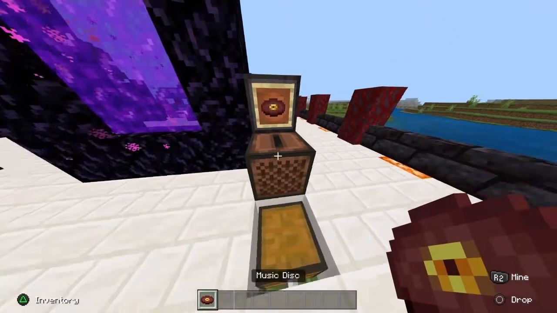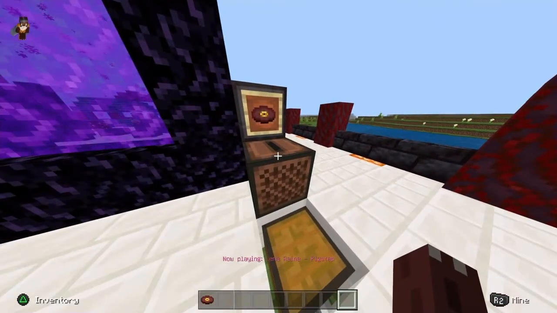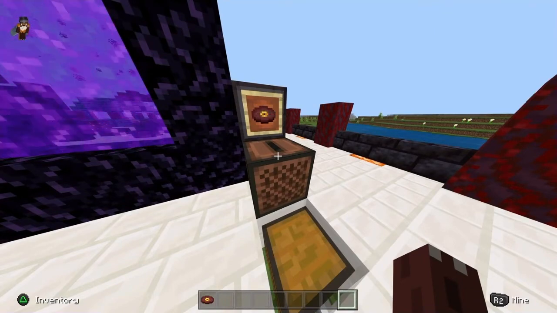Now, moving on to one of the most leaked things that was going to be in this update, the Pigstep music disc. So I'm going to be quiet and let you listen.